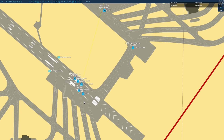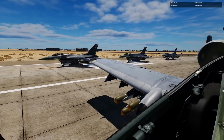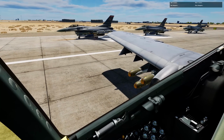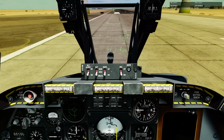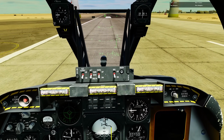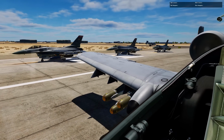One, two, three, 4 A-10s and 4 F-16s. We're going to get a great view here of which is better at doing this job, guys. A real A-10 probably wouldn't fly with this loadout, viewers. But as a proof of concept on this war game, I wanted to make myself as efficient as I can, as slippery as I can, but to do as much standoff damage as I could.